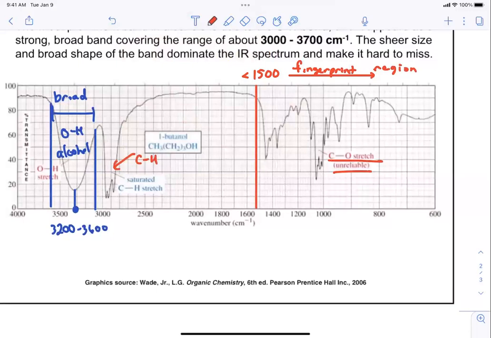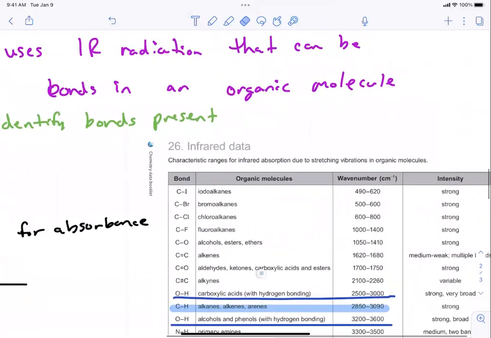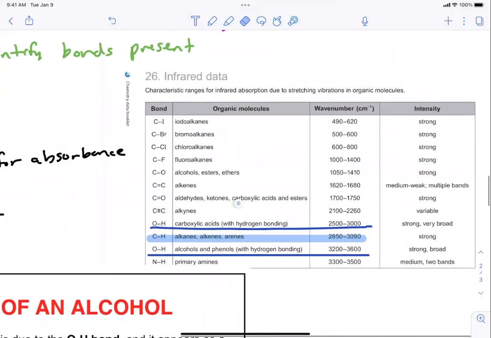So here you're really just analyzing an IR spectrum, going, okay, what bonds are present, what bonds aren't present. So what is the IB going to ask you? They're going to ask you probably a couple things. They'll ask you, A, what bond is responsible for each of these peaks, and they'll give you certain values, and so you'll use the chart that's in your data booklet, chart 26, to help you answer that question.